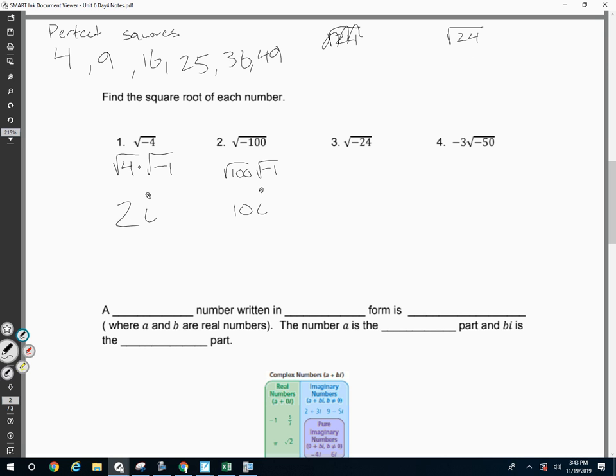Watch what I can do with the square root of 24. Again, using the same type of idea, I could rewrite this as a perfect square times an imperfect square. I know 24 is divisible by 4 and 6. Okay, write down 24 as 4 times 6, both rooted. The square root of 4 is 2. I can write the square root of 24 as 2 root 6.